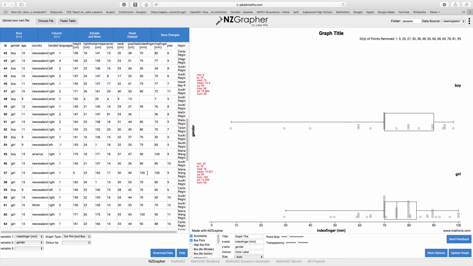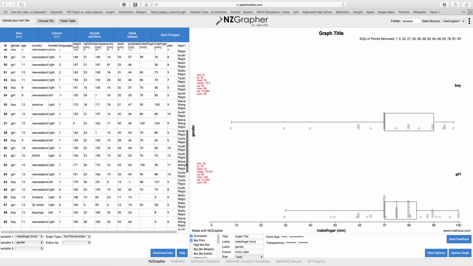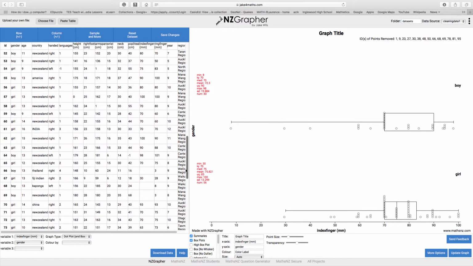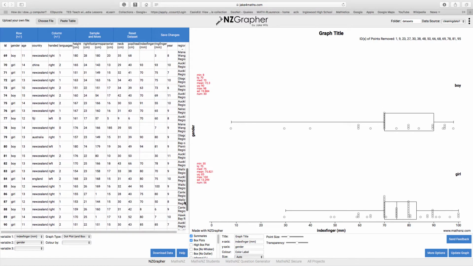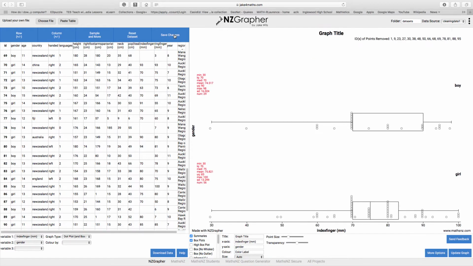That does fit in with the 90, so I actually have to say I probably would leave that one, but I'm definitely going to try and find the 10 centimeters and 10 millimeters and remove it. 10 millimeters, where are you? 10 millimeters. There's one at 8. I'm going to save that change. And yep, that brings it there.